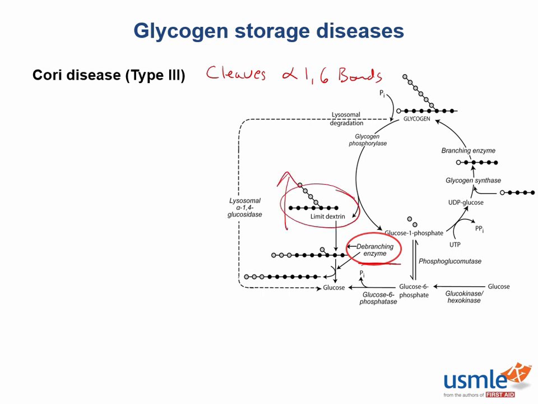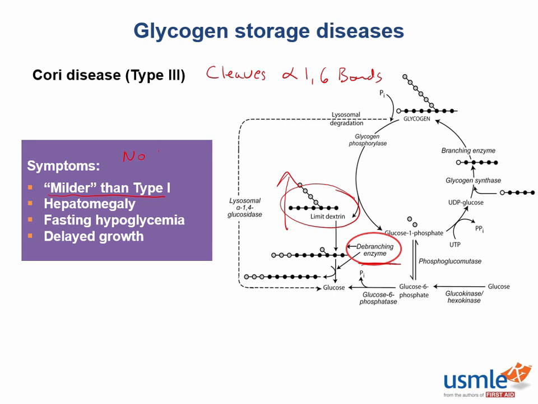And here it primarily affects the liver as well as muscles, and has findings similar to type 1 glycogen storage disease, or von Gierke disease, but without the lactic acidosis. A few other symptoms here include hepatomegaly, hypoglycemia, as well as delayed growth. The hypoglycemia here is milder in Cori disease than in von Gierke disease, and the symptoms in general are much more benign. This is predominantly because Cori disease does not affect gluconeogenesis, which is impaired in von Gierke disease because glucose remains trapped in the liver as glucose 6-phosphate.